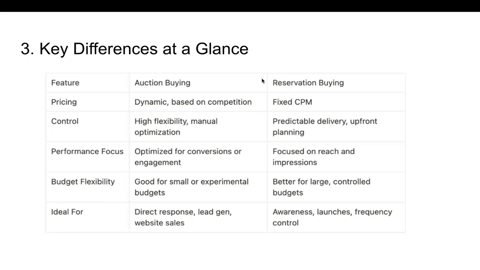Budget flexibility is really good for reaching a large group and having a controlled budget. And this is ideal for awareness, launches, and frequency control.